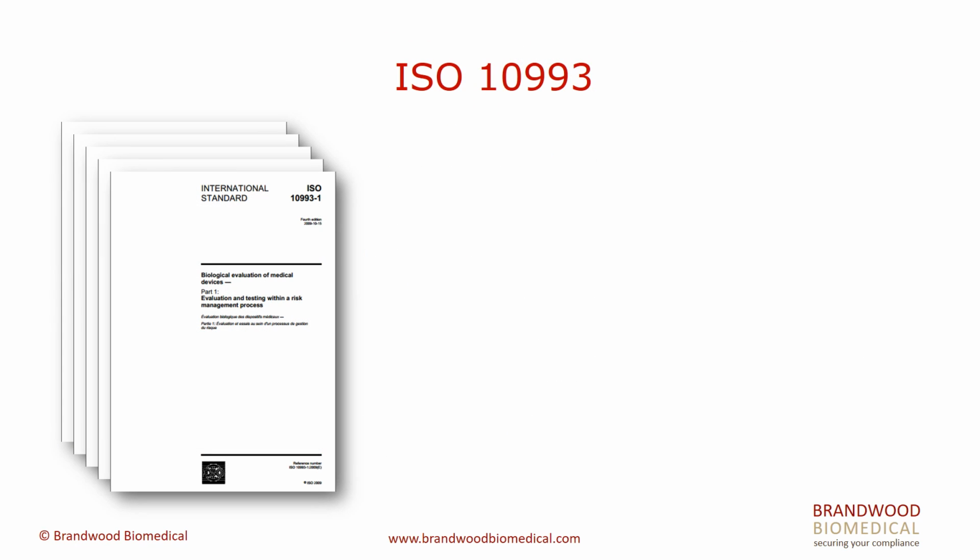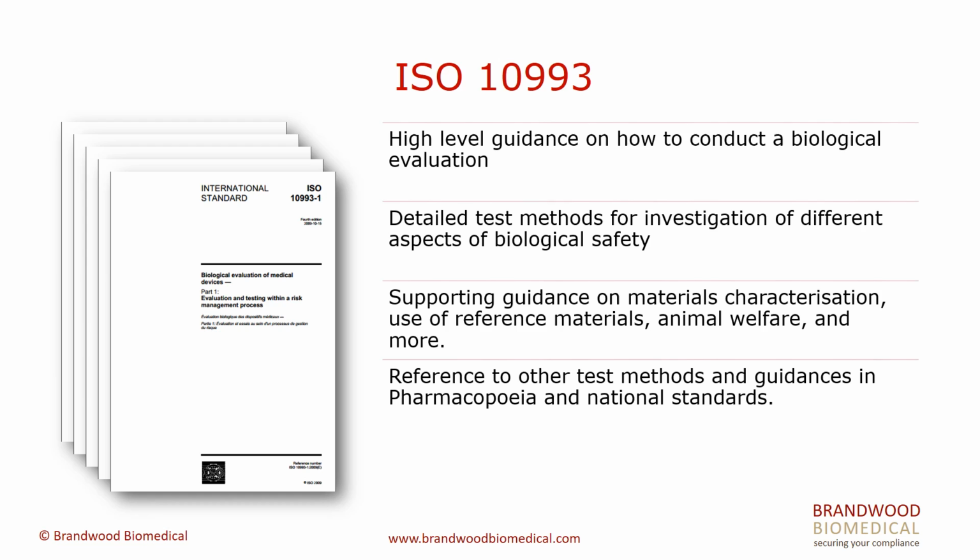Let's just begin with ISO 10993. This is a large body of standards. It provides high-level guidance on how to conduct biological evaluation, as well as other parts of the standards with detailed test methods for investigation of different aspects of the safety, and supporting guidances, and many references to other methods and guidances in national pharmacopoeia and national standards. I'd just like to point out that this has taken almost 25 years to develop this body of standardization.